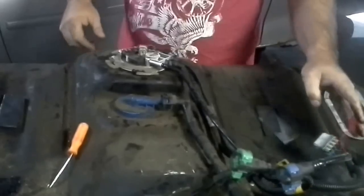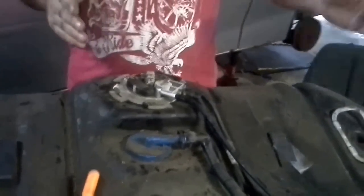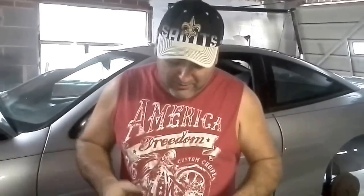But for you at home, you probably just installed a brand new one. That's cool. You're just ready to put it back up. Transmission jacks work real well with this, unless you just like to pick up heavy stuff. But if you have a second friend with you, it's really helpful because it's an awkward weight, and one can push and the other one can pull. You know how it goes. Misery's better with company.